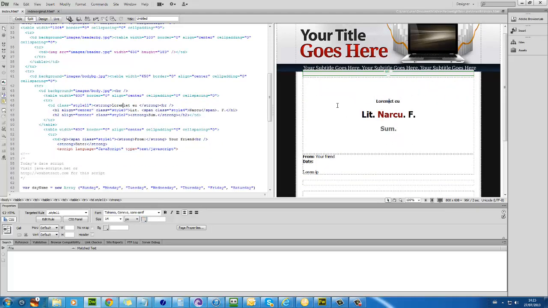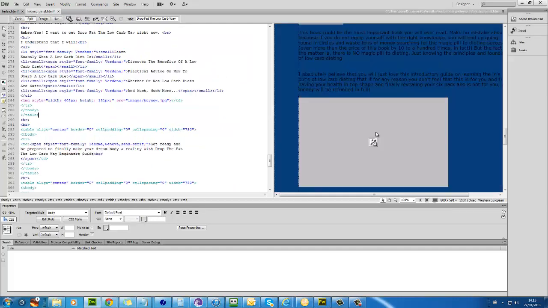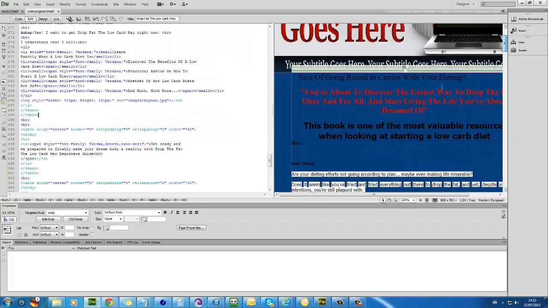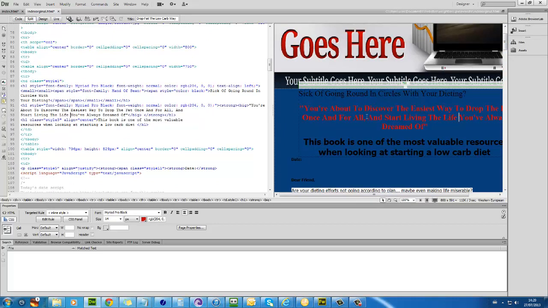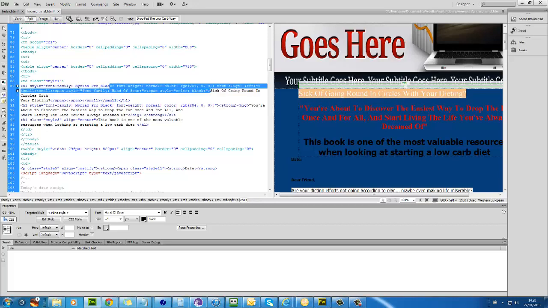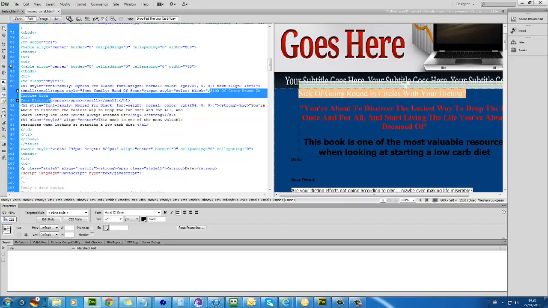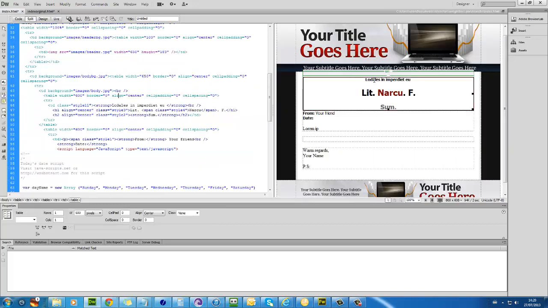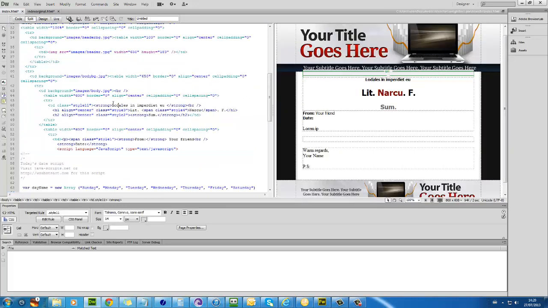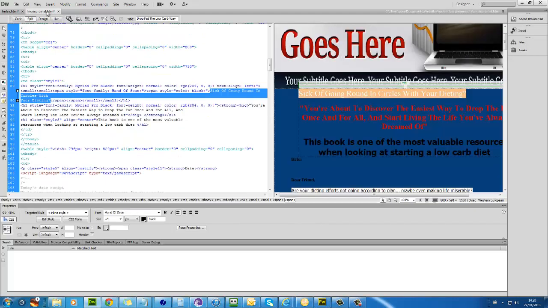Okay, now we can return to our original template where we can just copy the text over. Here we've got 3 headlines in different formats, so we can just copy the general idea. The way I've placed it out, you can see the design style here and you can see the code here. What we are only interested in is the text. So we're just going to copy that here, go back, and paste it inside the code here. The idea of this is to keep the format the exact same.